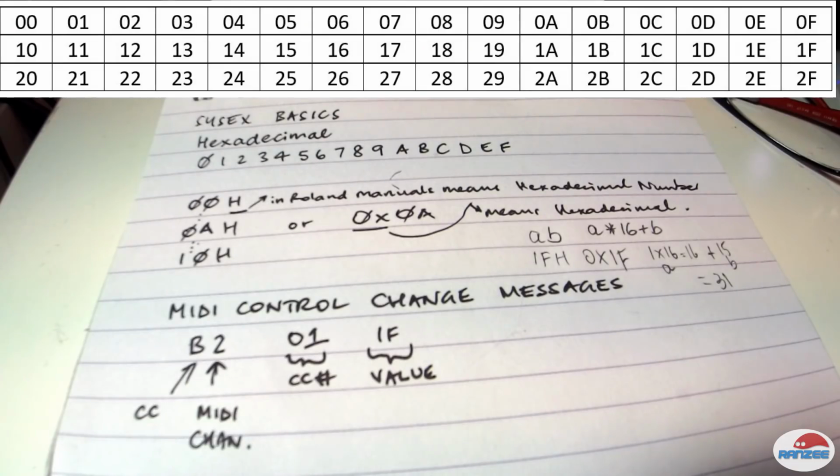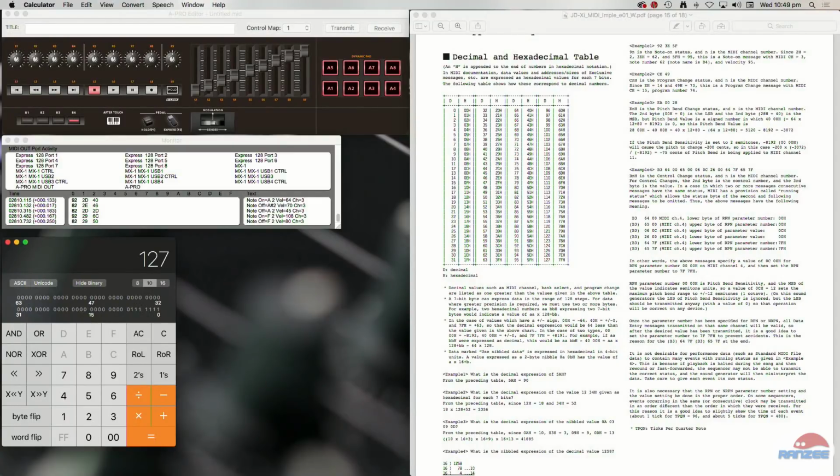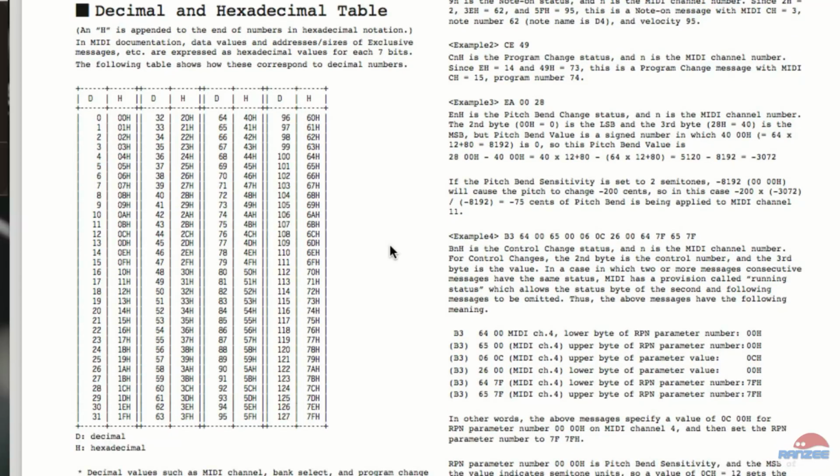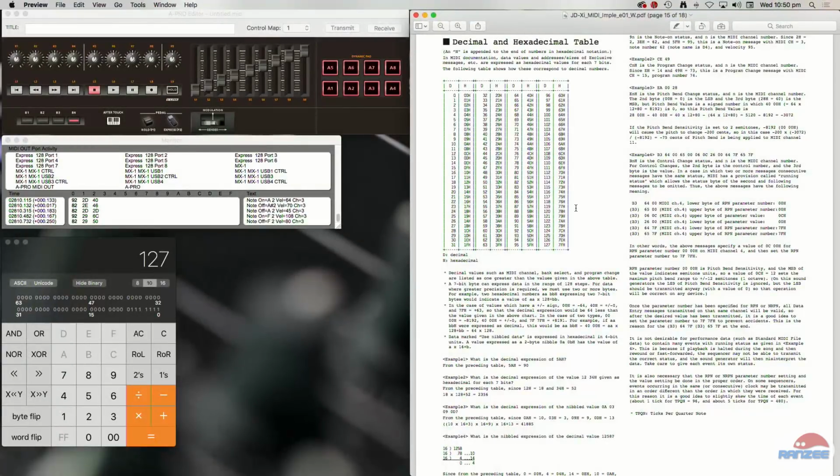What I want to do just quickly too is show you a little cheat. In that MIDI implementation manual, you'll see they've already given us a hexadecimal table. So we can look up any of these values. Well, the one we used was 1F. Okay, so let's go down to 1F and you can see here that it's 31. And remember we did 127 to 7F. So there it is there. All right, so that is pretty basic. And I think once you know where to find these things and once you know how it works, I don't think that should be a problem with this stuff.